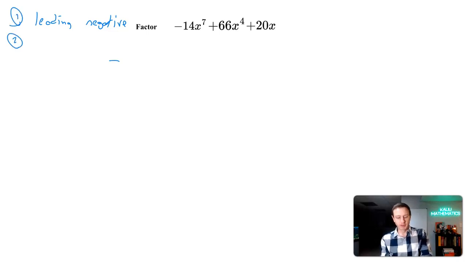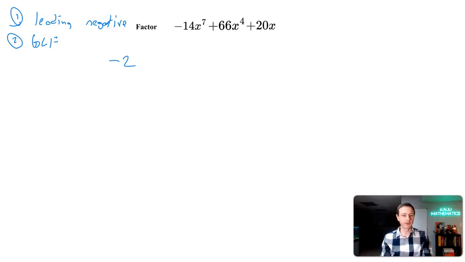Then next, we want to think about a GCF. And that's going to be, is there a number that goes into 14, 66, and 20? Or can we also take out x in some way? So that's the thing you want to think about. But between 14, 66, and 20, the first number that's jumping out to me is 2 because they're all even. I know 14 is 2 times 7. 7's not going into 20. 7's not going into 66. But I don't need to worry about anything else. So let's take out 2. So I know I'm going to take out negative 2.